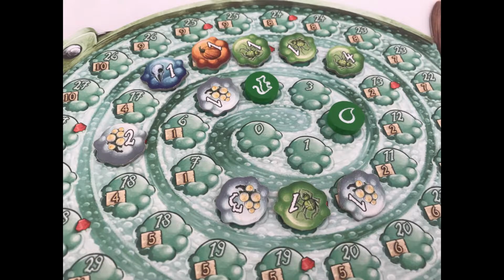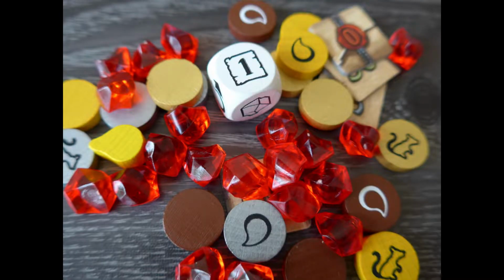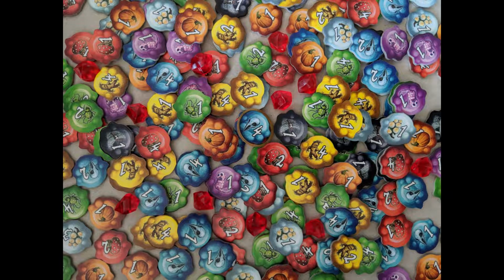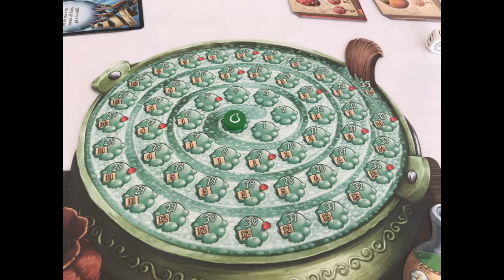So the player or players who made a potion who didn't explode, those who made the highest value potions are going to get to roll the bonus die. This is going to give the players an option. It's going to be either 1 victory point, 2 victory points, a ruby, an orange token which goes straight into your bag, or you get to move your droplet 1 space forward around your bowl.